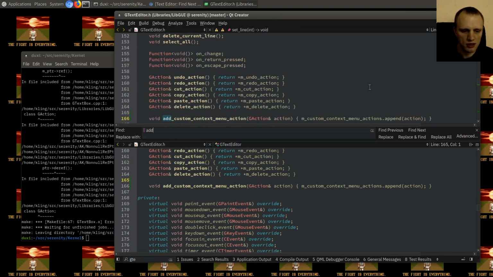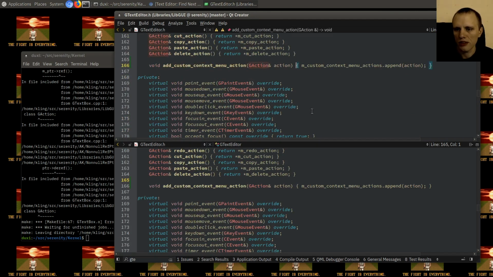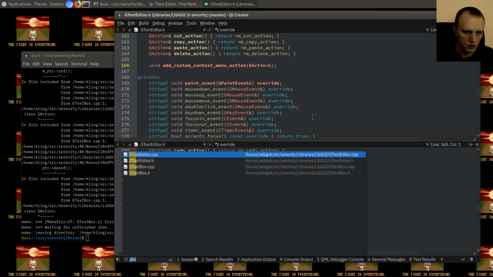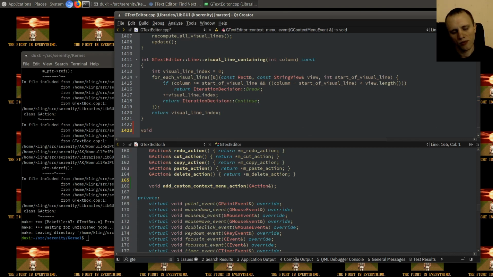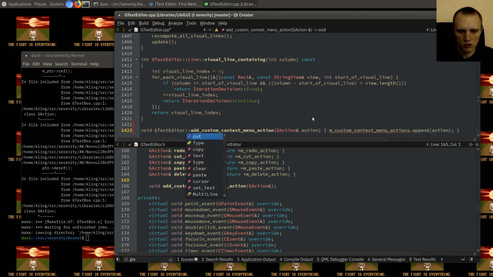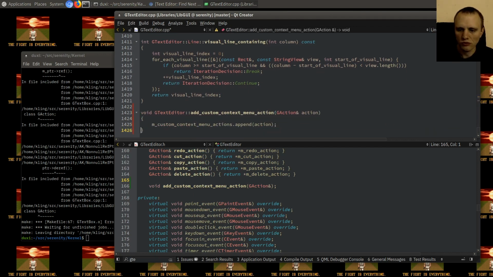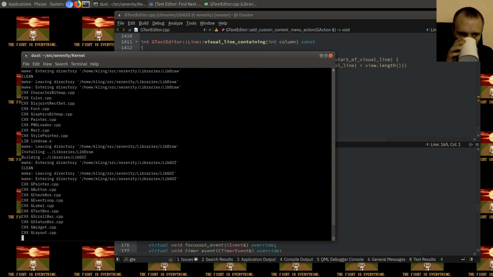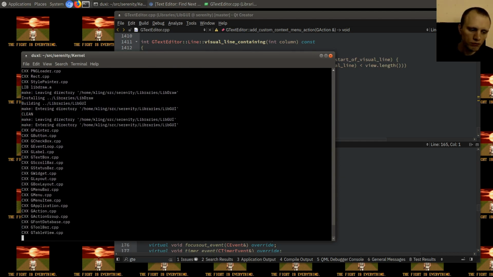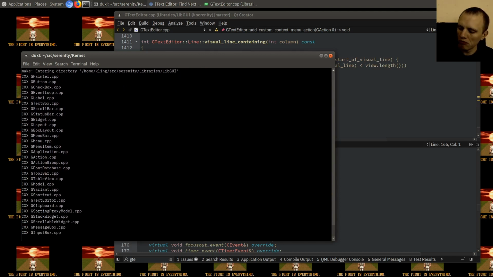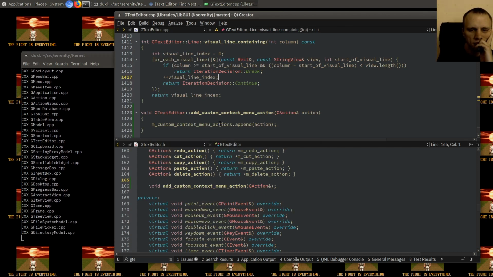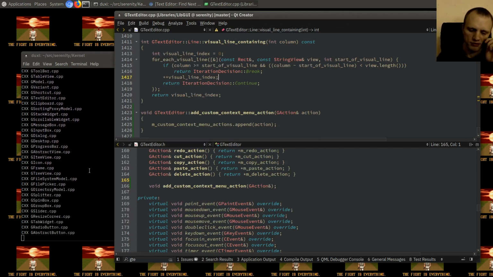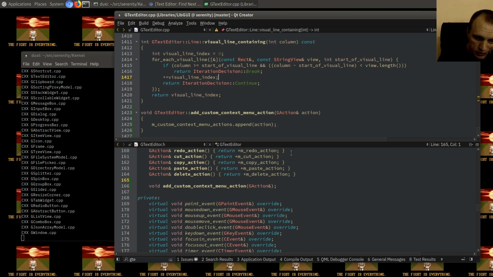So I guess we don't have the definition of G action here, and instead of adding yet another header dependency, I'm just going to move this out of line. G text editor. That's good. All right. It's going to take a moment to build. Pull down everyone's changes that I've been merging.